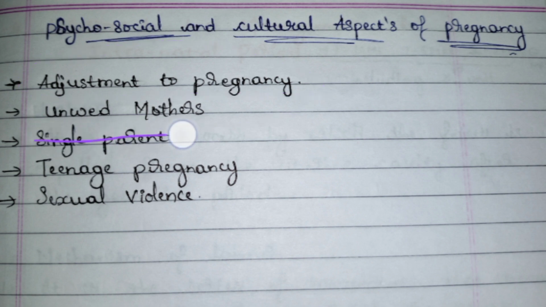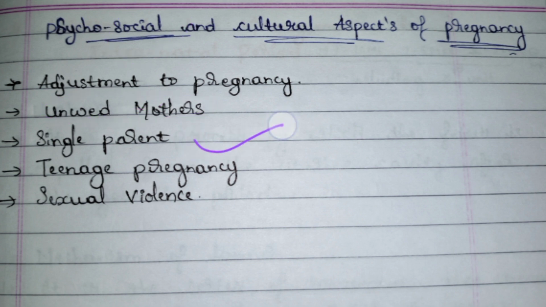And next is the unwedded mother. An unwedded mother is a woman who gets pregnant and is not married yet. The cause behind it can be personal reasons, like illegal profession, or cases like rape. Generally in these cases, the women who get pregnant are kept apart from society, so society treats them in a different way, which affects them psychologically and even emotionally.